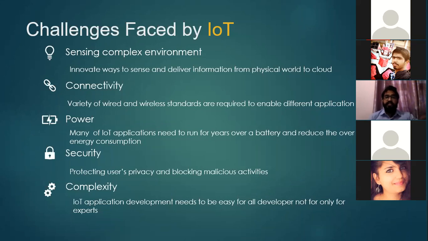So that is the challenging phase, a challenging thing in the IoT product, right? And we have other challenges also, like sensing a different environment. We are facing connectivity issues with the different products, power issues, and the complexity of different devices, right? So all these are the challenges we are facing during the product manufacturing and inventorying of different products. So we have to consider all these challenges and we have to overcome them.